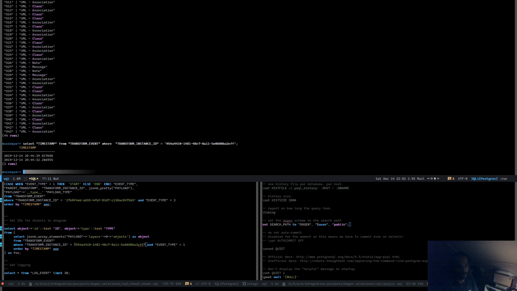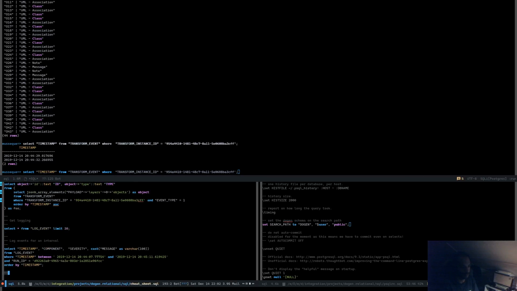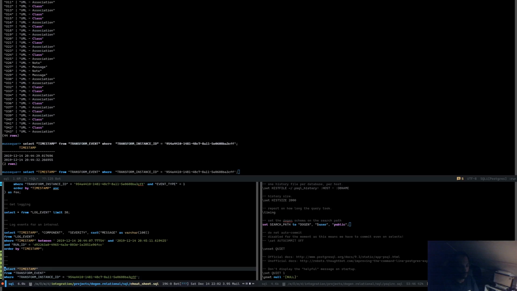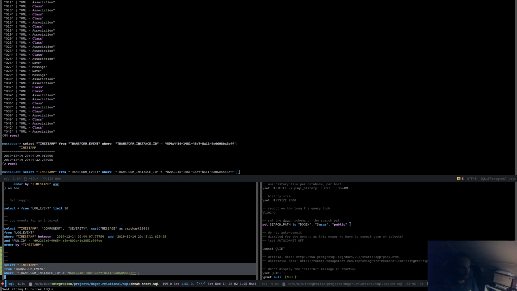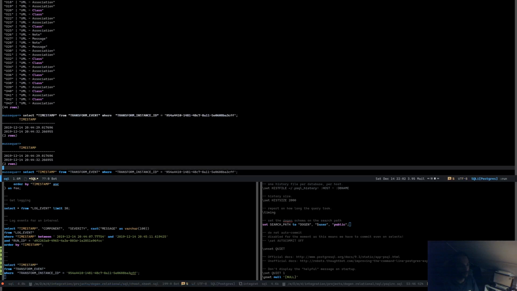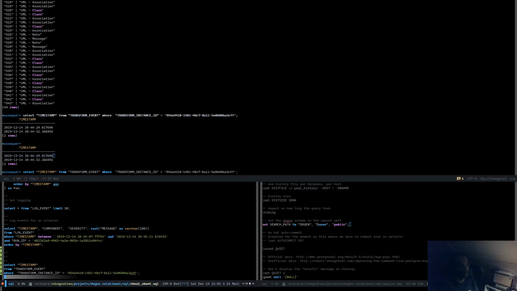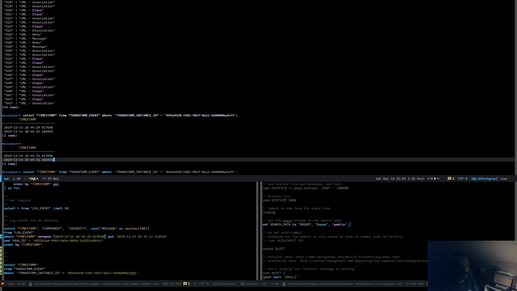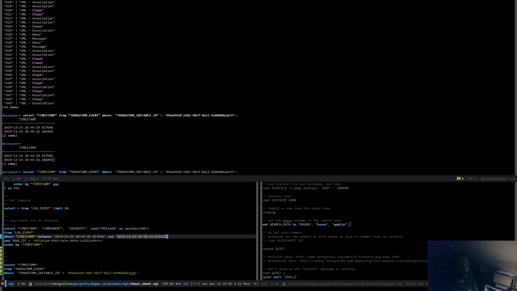Actually useful to just write the queries in the Emacs buffer, to be honest, because then we don't have to write it again. Can you imagine we are going to convert all these to stored procedures at some point. So as you can see there, for this transform, you can see its start and end time. Now you can do something really clever with this. You could basically say, well, now I know this transform started and I know where it ended. What did Dogen write to the log during this interval?